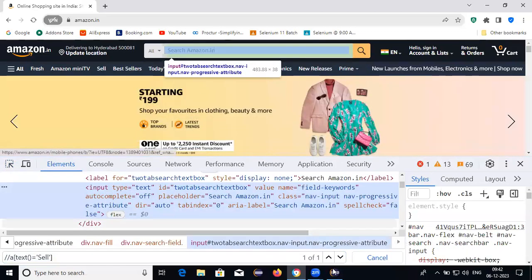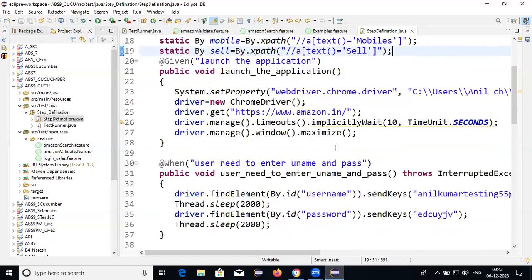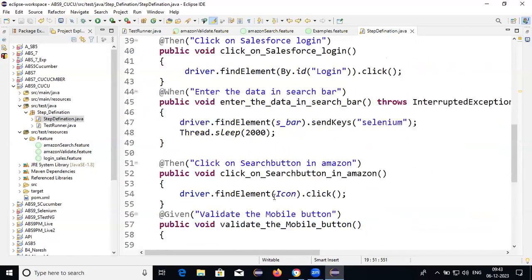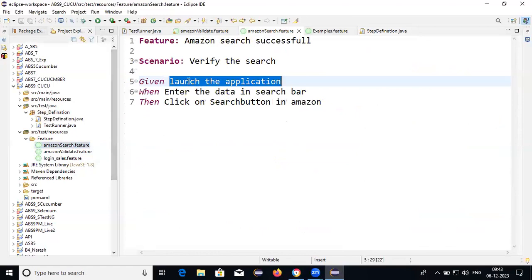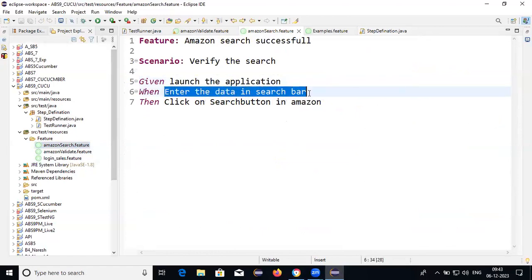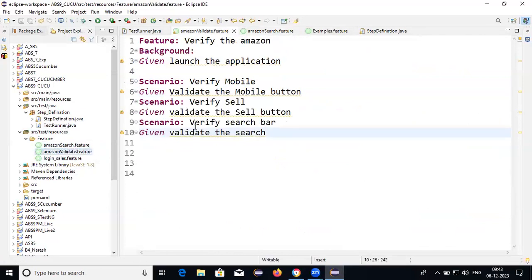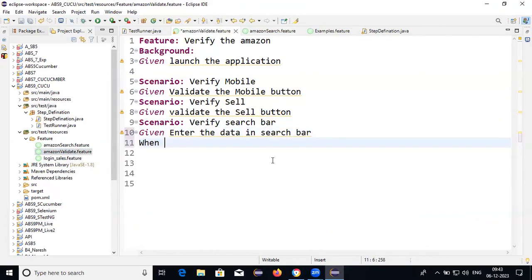Finally, for the search, related information is already there. Yes, already there. Just provide here the Amazon search feature. Enter the data in the search bar in the feature file. Here also I need to provide. I no need to write again and again, same process. Only one time we need to write.